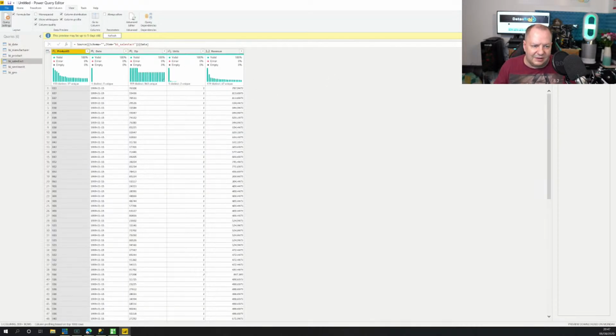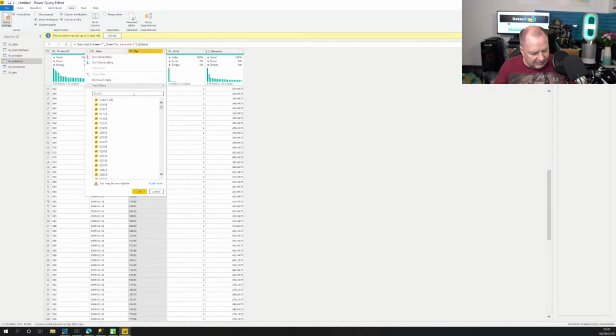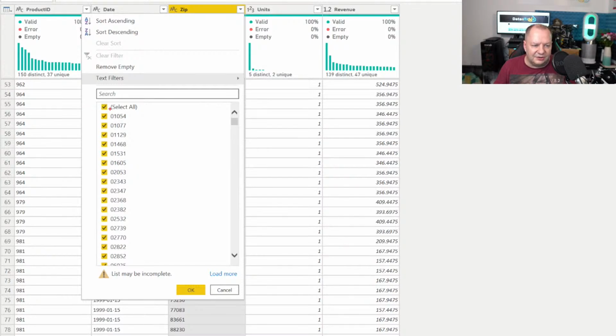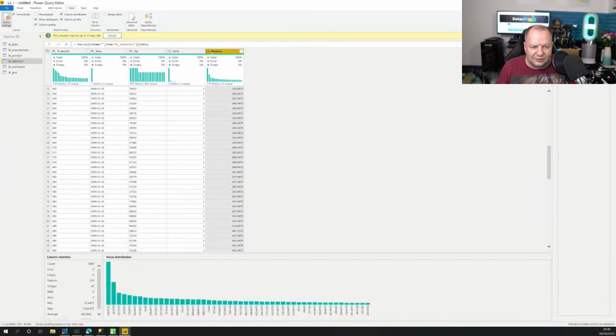Now, the first one I'm going to look at, if I go down and click the drop down here, you'll see there's a preceding 0 on a bunch of these. If you just converted that string to a number, those preceding zeros would disappear, and that would mess up some of the numbers. But I'm looking at revenue, that's decimal. Well, that's probably what we want.